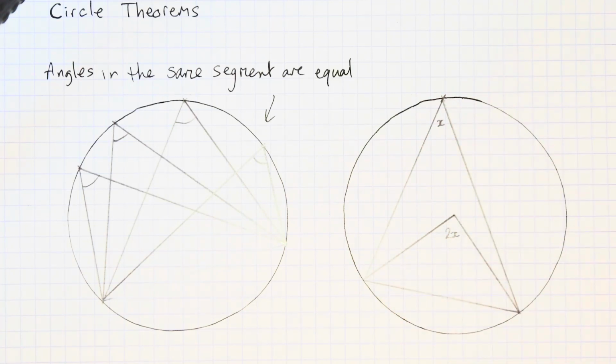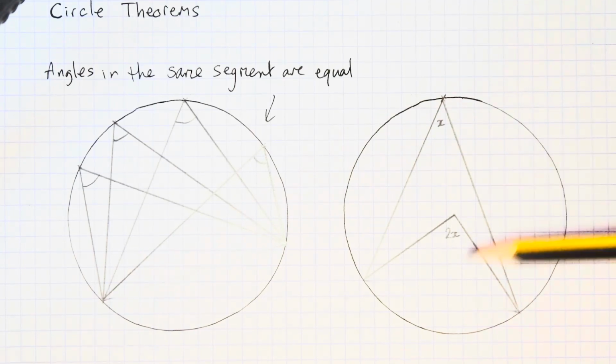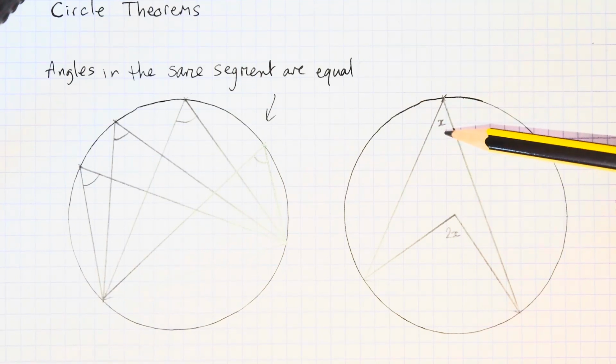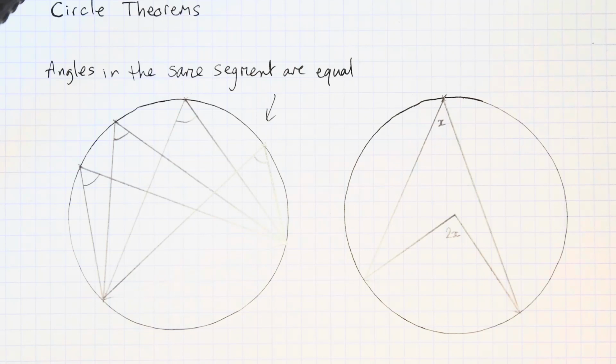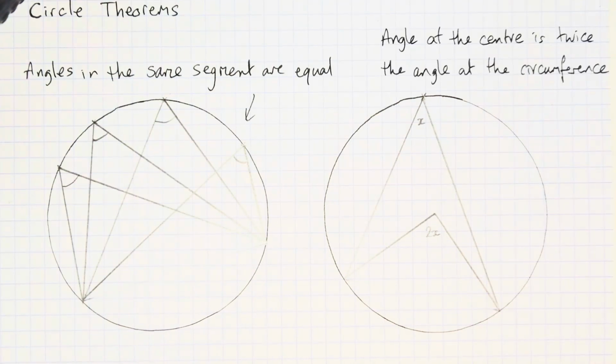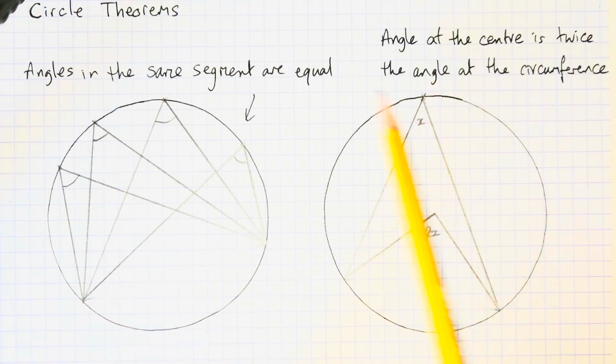And much like before as well, if this chord is not actually visible, that doesn't change the truth of the statement at all. So it's still the case that the angle at the centre is twice the angle at the circumference. And in fact, that's the name for this particular theorem. I say this is the name of the theorem, like a little description of it. You do need to know that because very often you give reasons for your answer.